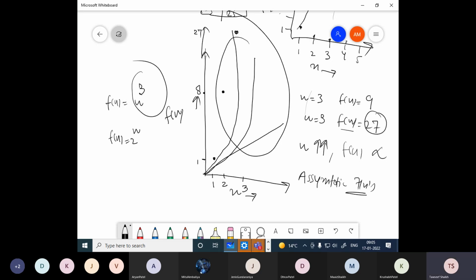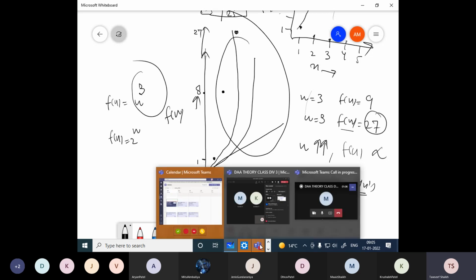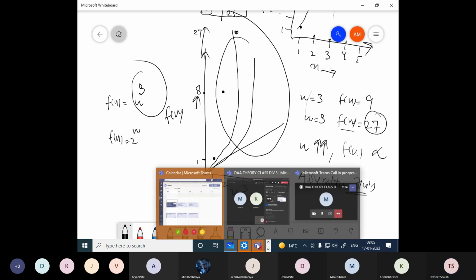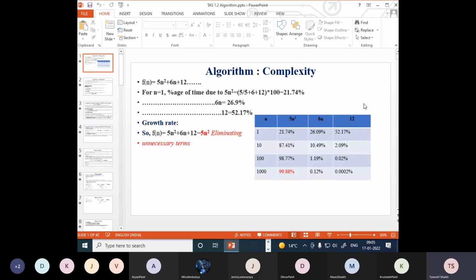So you can give the definition in terms of mathematics. You can give the definition just by remembering that whenever we increase the value of one parameter, the corresponding value of the function gets increased by a very huge amount in a little period of time. These types of functions we call asymptotic. And asymptotic functions are another way of measuring the complexity of the algorithm using the techniques we will see here in the presentation.